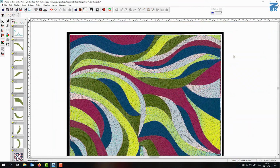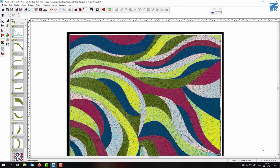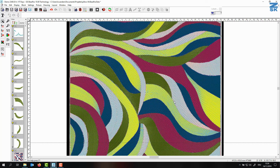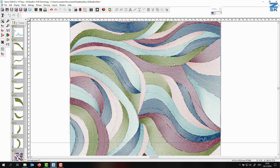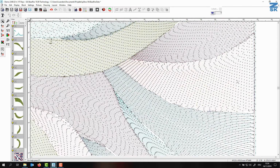Right, so once you went through the entire design, you might see something like this: I went needle by needle and filled all the areas with a fill stitch. What I now did in the next step was I already assigned colors to the needles. So I went here to the design head. Maybe check the former videos there, it's all explained in more detail. And what I now want to do before I put it on the machine, with F12, I just quickly switch off the JPEG behind. You see that it's just a simple step line here. You see the different stitches.